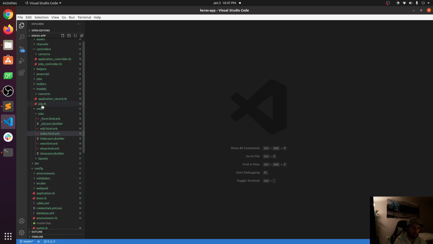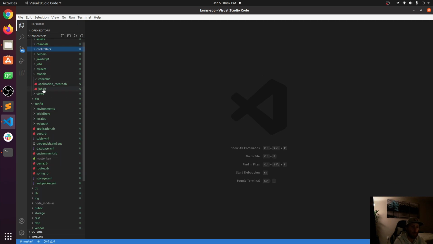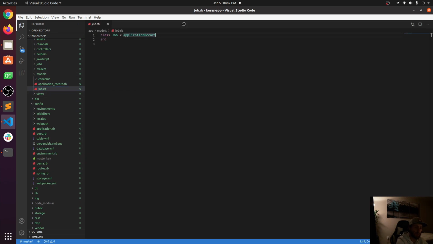If I go ahead and close views and close the controller, I'm going to go to the model, the job.rb, and what I want to do is tell it that I'm allowing an image to be stored into the database, specifically in the table of jobs. So I'm just going to copy and paste this one line over. All this is saying is that it has an attached image. Nothing too crazy there, but it's super important.